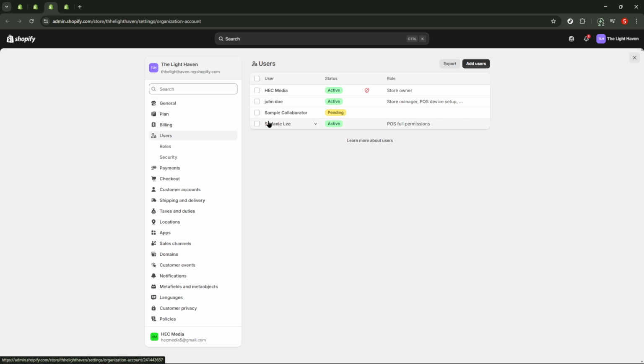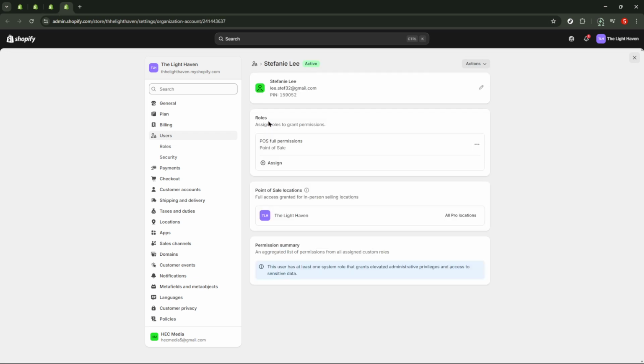Each staff member has their own unique POS PIN, so it's important to choose the correct profile to keep access organized and secure. On the staff member's page, scroll until you find the section labeled Staff PIN or POS PIN. This is where Shopify stores the code used at the point of sale to unlock the app and confirm certain actions. Here, you can either view and copy the existing 4-digit PIN or create a new one.